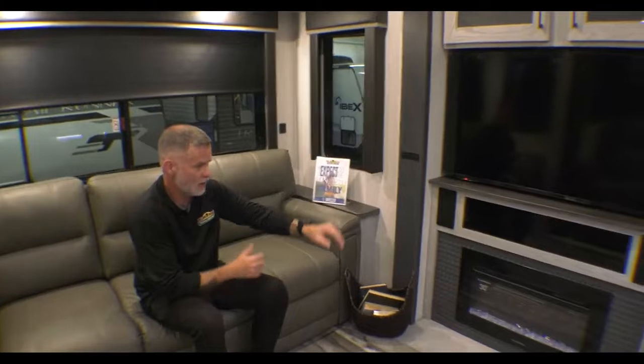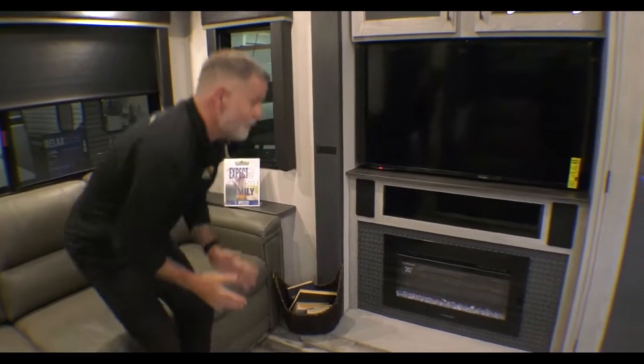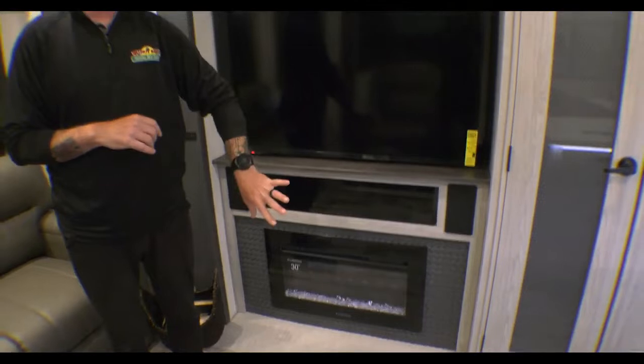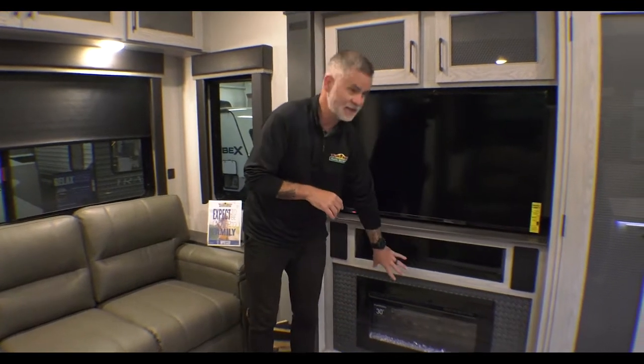That is directly across from your entertainment area. We've got a nice big TV that is on a swivel. You've got your electric-only fireplace — I always want to point out that it is electric only, which is a real benefit for early or late season camping. It's going to take the chill out of most of the camper without using any propane, just campground electricity, which they usually don't charge extra for. Hidden behind the black glass is your CD, DVD, Bluetooth stereo. That'll connect to your phone — you can even control it while sitting by the campfire. You have inside and outside speakers, you can let friends connect to it and play some music. The remotes actually work right through that black glass so you don't have to have it sitting open all the time.